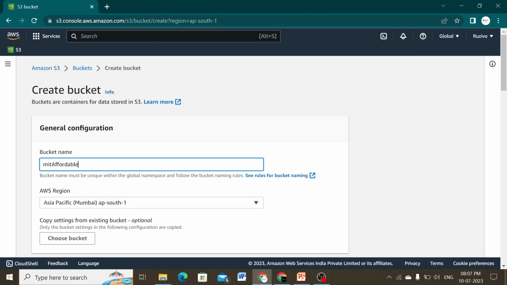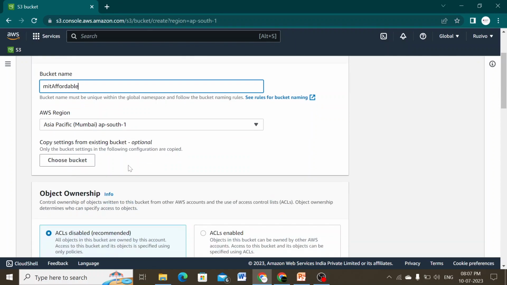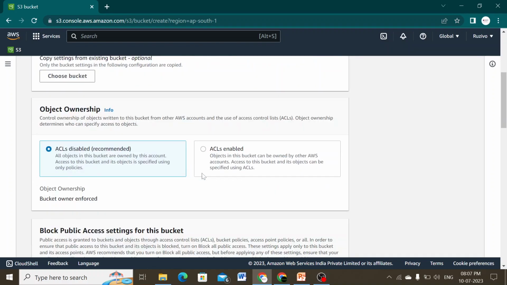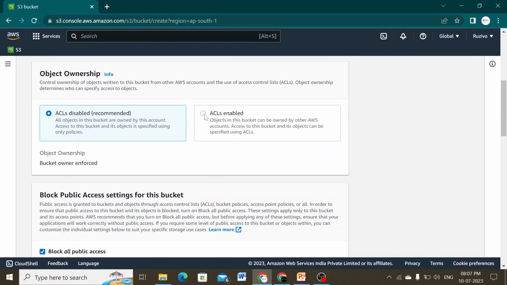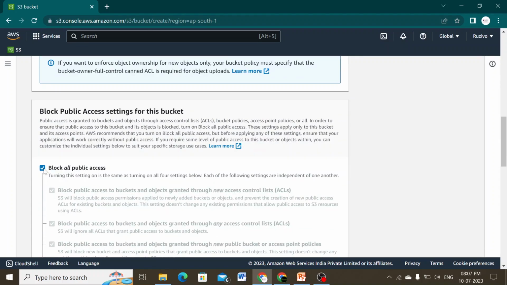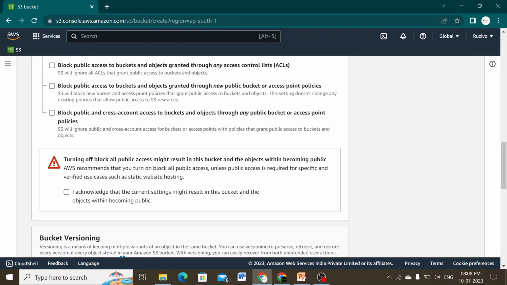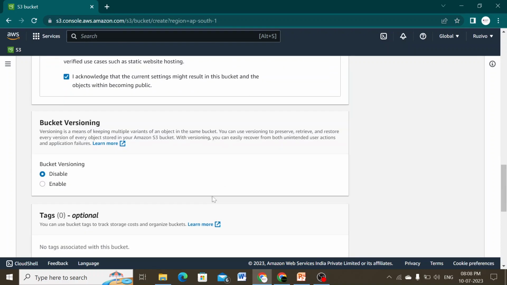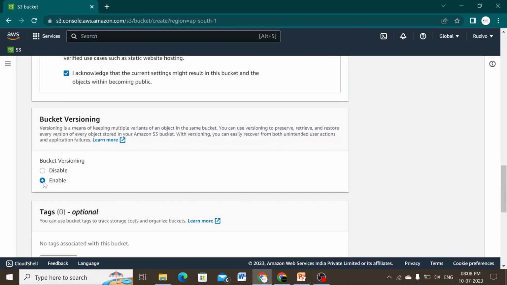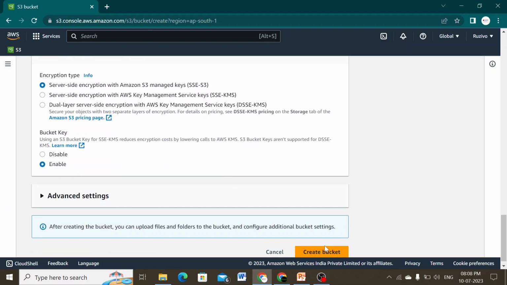That's the name I'm going to give, and in AWS region, that is Asia Pacific, and I'm also going to enable my ACL, and then I'll say block all public access. I'll uncheck that option and acknowledge, and I also enable my bucket versioning, and I'll just go ahead and create a bucket.